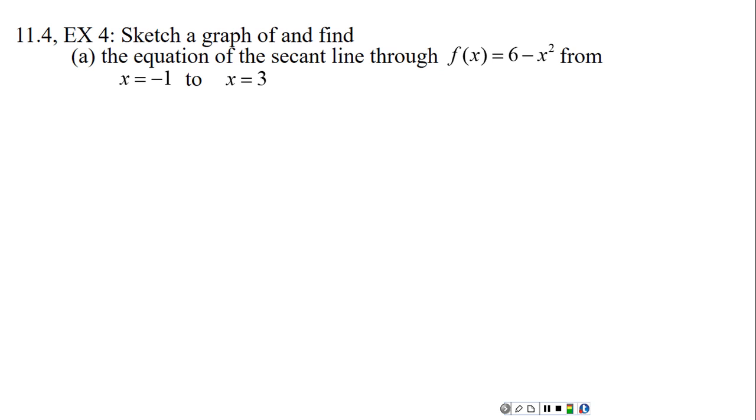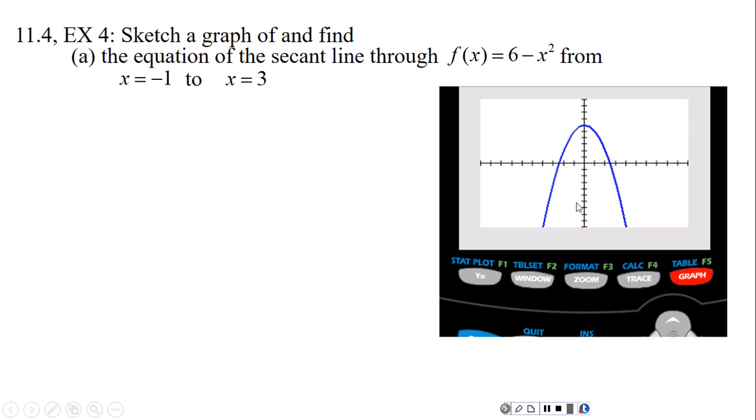But that's not all we're doing here. We're actually finding the equation of this line. So you don't really have to sketch it. I mean, you can if you want to, but you can just think this is an upside down parabola. So this is what it looks like. And there's 2 points happening here, and there's a line going through it. I'm not really going to be asking you to sketch it. I just want you to see what's going on from my example here, even on the test. And so here's my graph, here's my function. Actually, you're going to need to sketch it for the next part anyway, so let's do that.